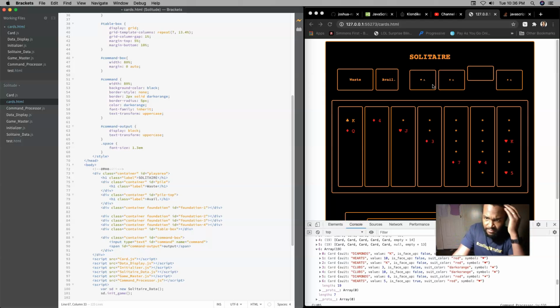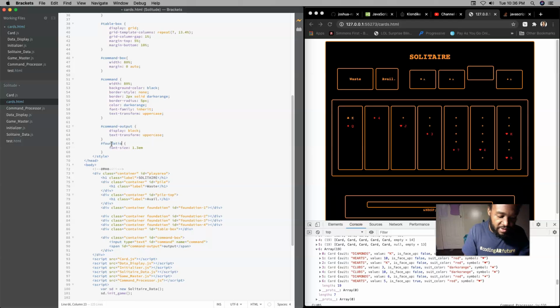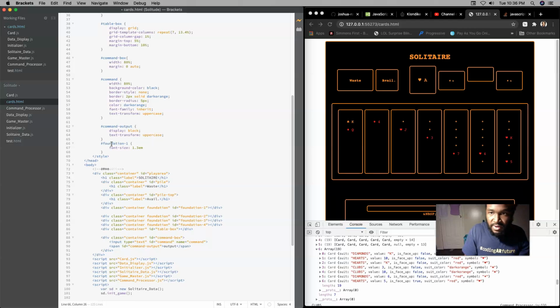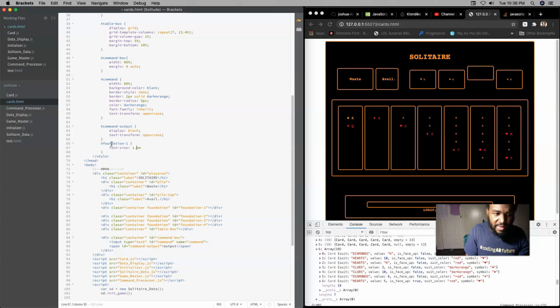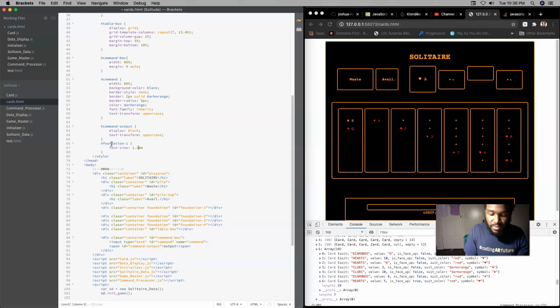However, I have to manipulate those. Probably something more like foundation 1. Just make them each bigger, or I can use the targeted selector that can find anything that has foundation in the name.